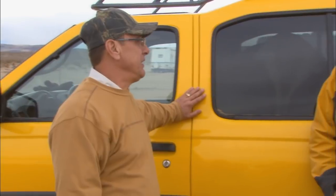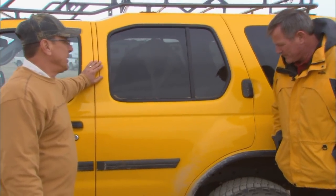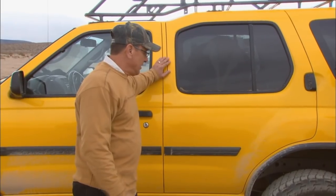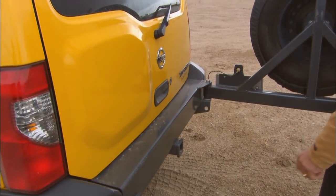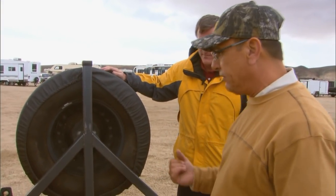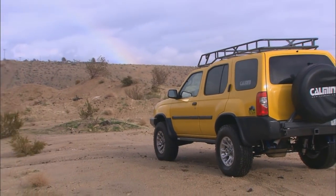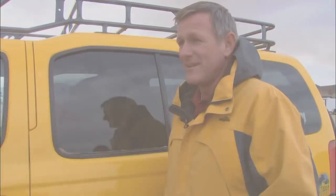Nissan has been kind enough to loan us this new Xterra. This is a supercharged Xterra, and it gets out practically where you want to go. I have a 3-inch lift right now on it, thanks to Cal Mini. I have Armor All underneath it for the rocks. We removed the spare tire and put it on this new Cal Mini tire rack. Its swing-away gate allows us to get everything clear from underneath so we don't get caught up on any obstacle. Cal Mini has to be congratulated for the quality of their parts. And Nissan has to be congratulated for building such a great vehicle right off the showroom floor. It's pretty competent.